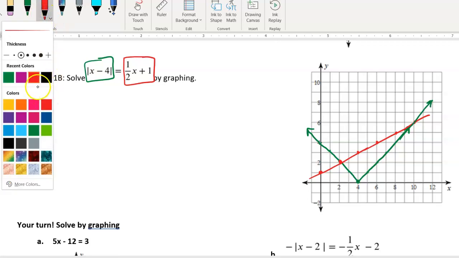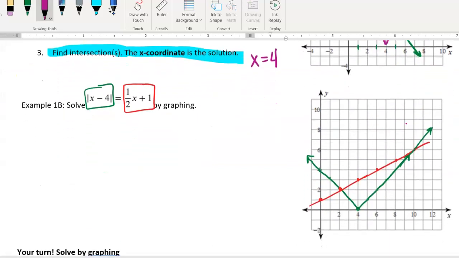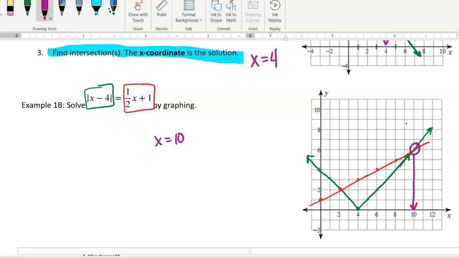They do. And they intersect. Whoa. They intersect at this point where x is 10. Now, if you're not sure, you can always check it, because this means that if x is 10, both sides should give us the same answer. So if I put 10 in there for x, let's just see if that happens.